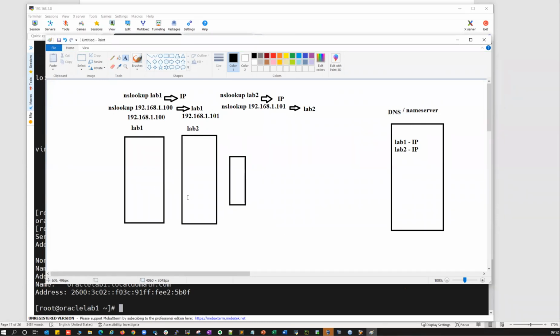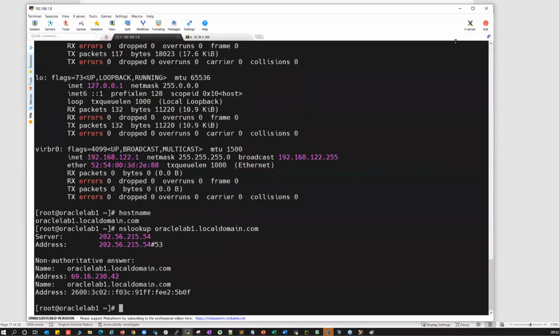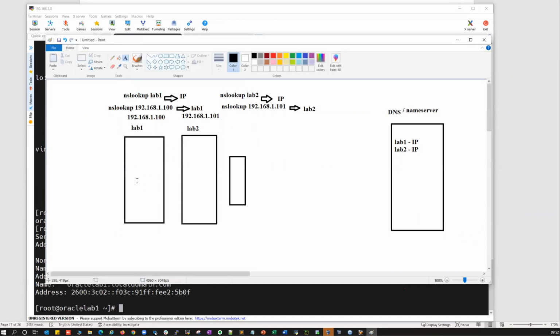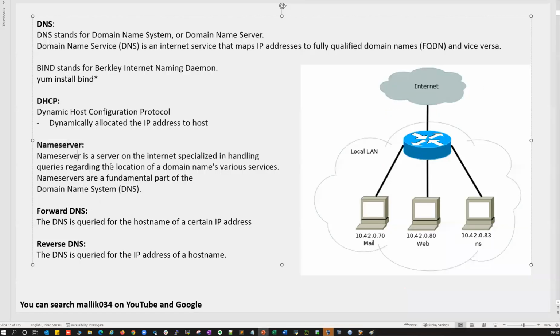In a big organization, they will have a name server in each of those regions, so that you can avoid that network transmit when querying. I'm just talking about nslookup as an example, but it is applicable to each and every query. If you're running any application on this particular lab 1, whatever URL you hit has to go to your DNS server and come back. If you're using an Apache or Tomcat server and accessing it from a browser, all those requests have to go to your DNS server and come back. That's a use case of your name server.